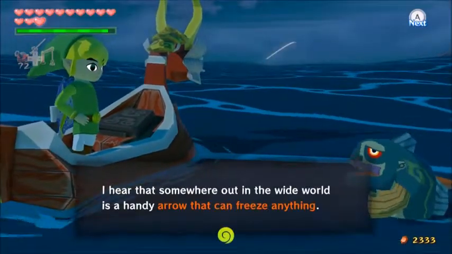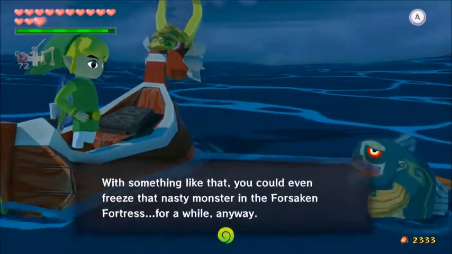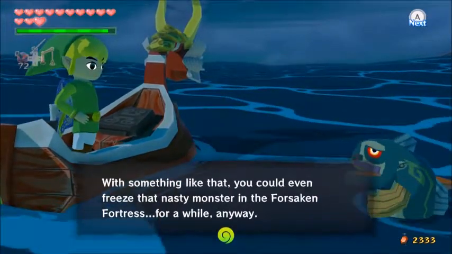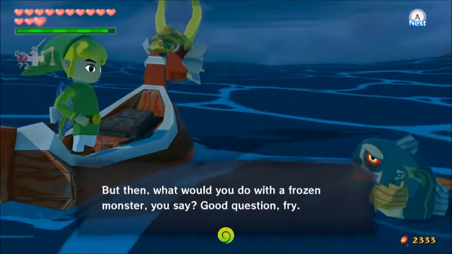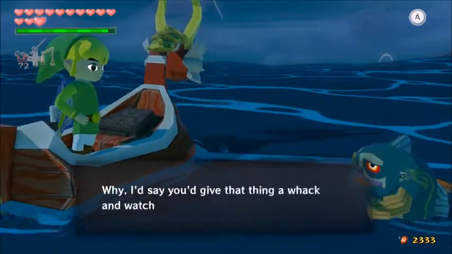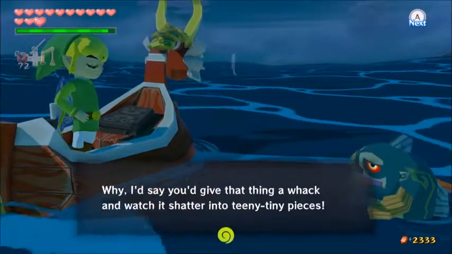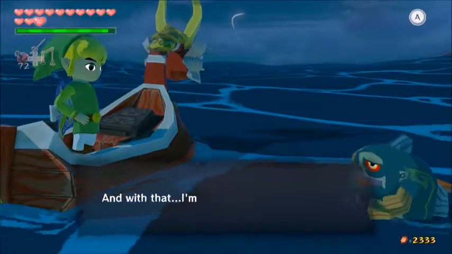I hear that somewhere out in the wide world is a handy arrow that... Already got that. With something like that, you could even freeze that nasty monster in the Forsaken Fortress. For a while, anyway. But then what will you do with a frozen monster, you say? Good question, Fry. Why, I say you give that thing a whack and watch it shatter into teeny tiny pieces. Okay. Uh-huh. Goodbye.